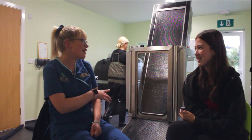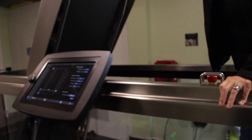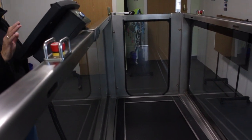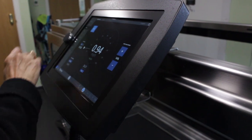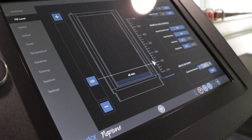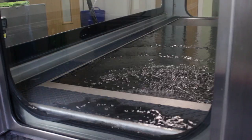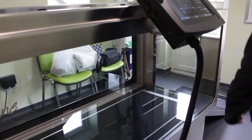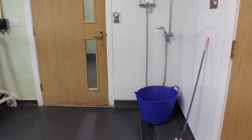So basically here we have the underwater treadmill. So we see it used with loads of different conditions. The main things we see are mostly our arthritic dogs, so it really helps us to get the water support to the joints, improves the range of motion, and maintains their movement really. We also see dogs that are obese and need the exercise to help with weight loss. It's a really good form of exercise to improve cardiovascular fitness as well. And then sometimes we see animals that just want conditioning and fitness, so like agility dogs, sporting dogs, things like that.